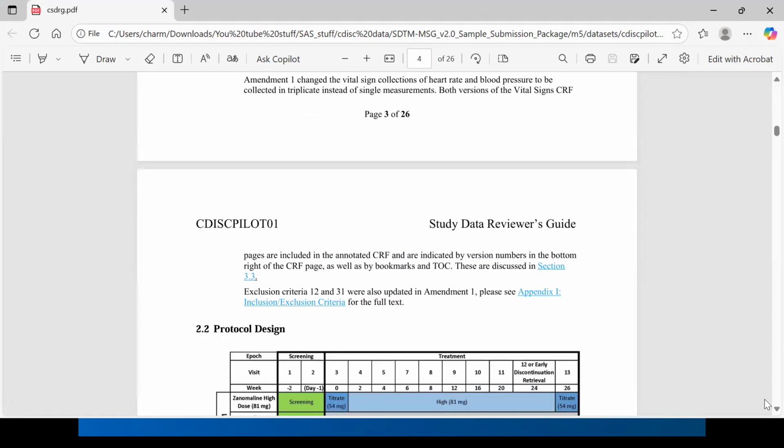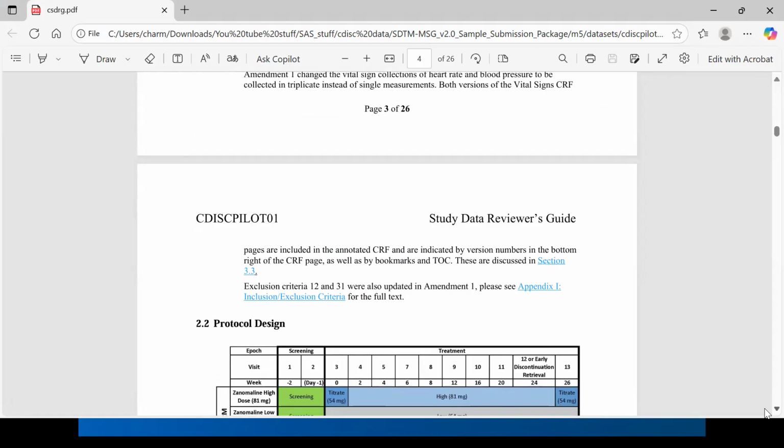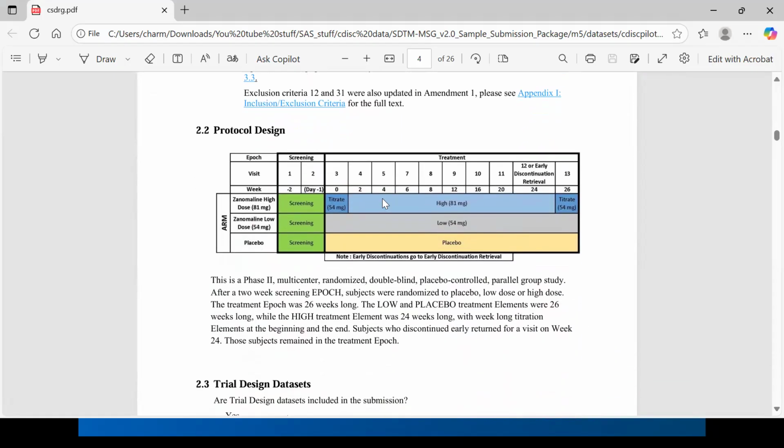Now, here you can see that for this study, they have given the graphic information of the study design, and then they are also explaining in the text that this study was a phase 2 multi-center randomized double-blind placebo-controlled parallel group study.